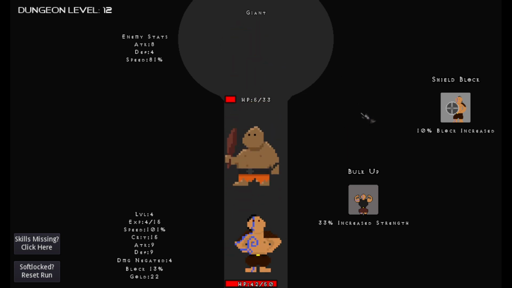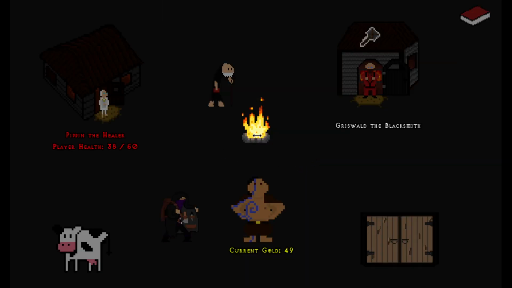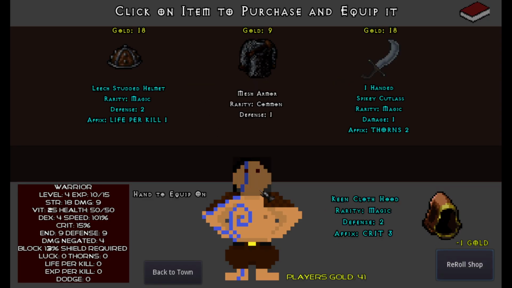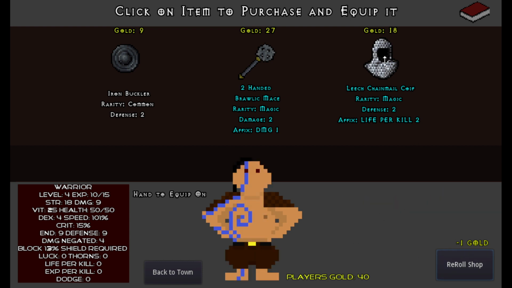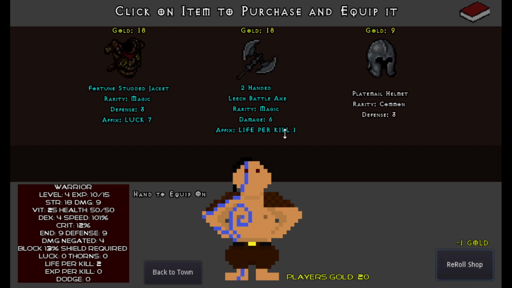All right, we're just gonna tank some hits and smash the spider. We've got a heal. Defense 1 life per kill. Defense 2 life per kill. Not horrible. I'll take it. 6 damage, 1 life per kill. I like our health.